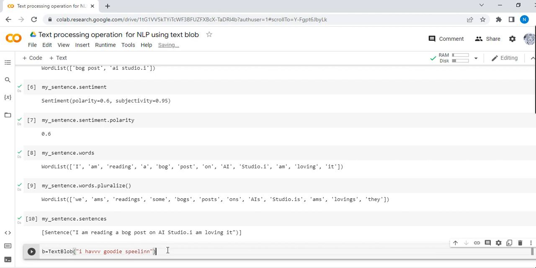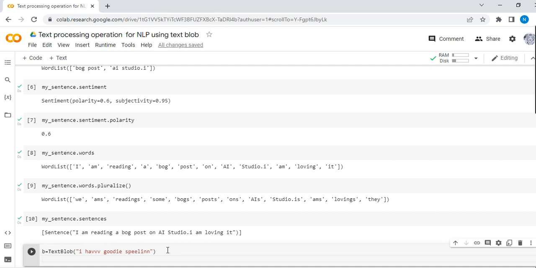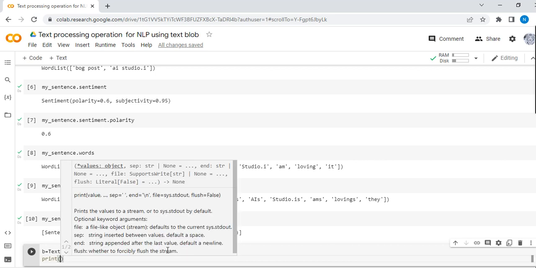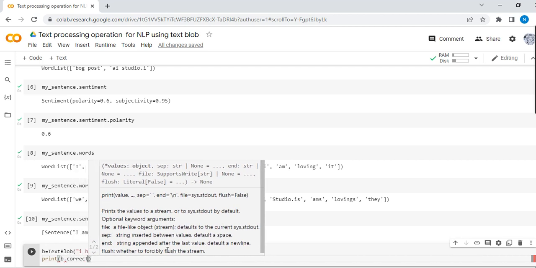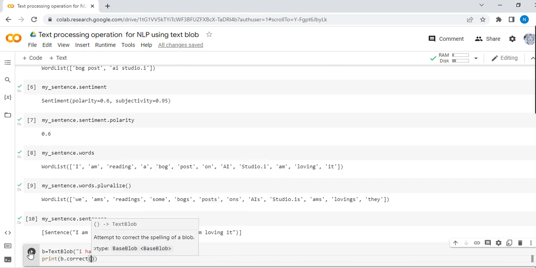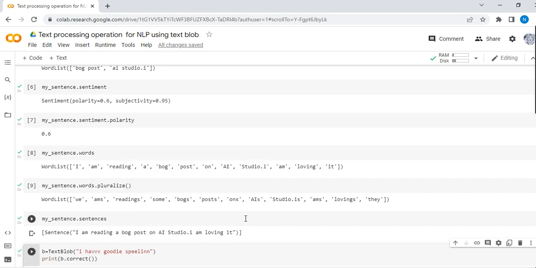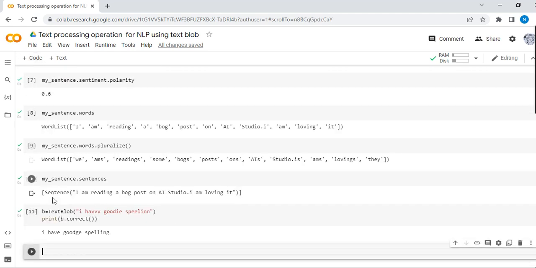I write here all the wrong spellings. So now we will check if it writes the correct spelling or not. Print b dot, b is my variable, and then correct. Now as you can see, we are displaying the right spelling. With the spelling I have good spelling.